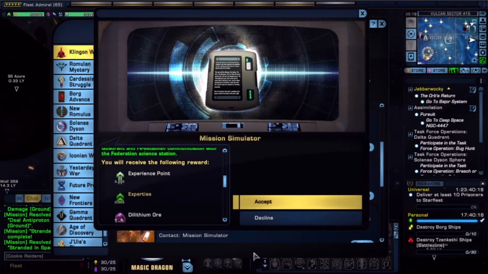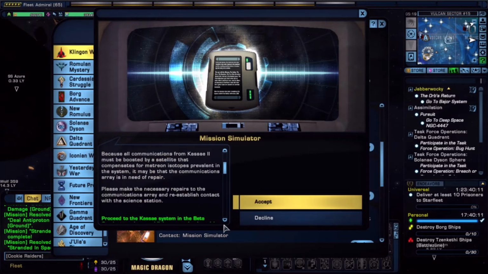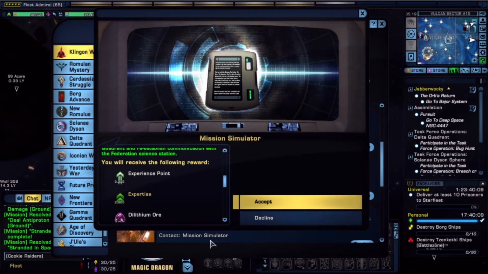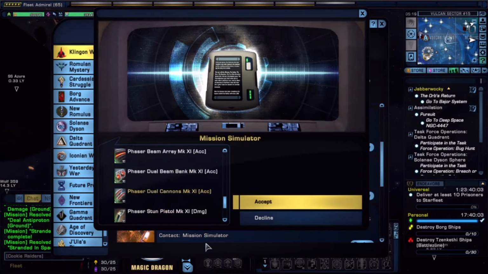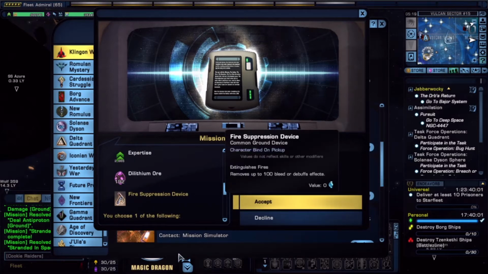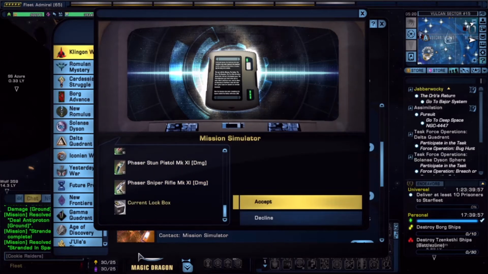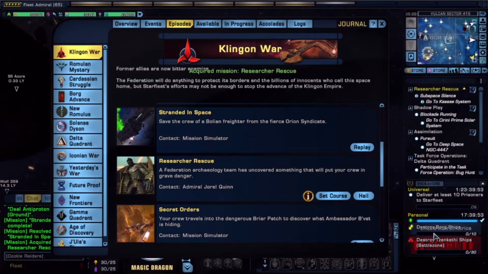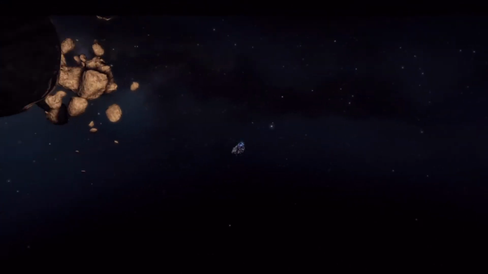And basically in this one, you just got to do exactly what they say, but however, you may think you're on that mission just to do a repair job, but it's a lot more involved because there are also other characters involved, like the Orions and the Gorns, and so forth. And the rewards you get from this are obviously the fire suppressant device, which I already got, and then you get to choose one of these and so forth. But anyway, let's accept it and set a course. I think I'd rather transwarp.